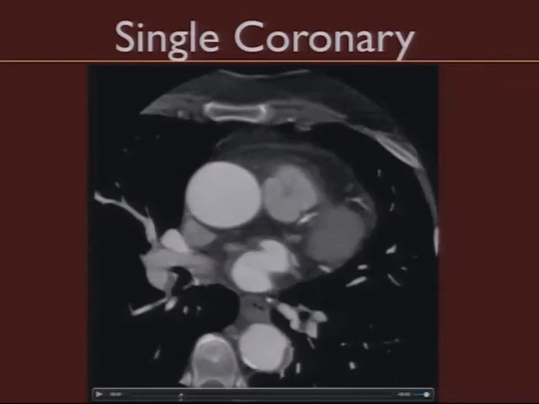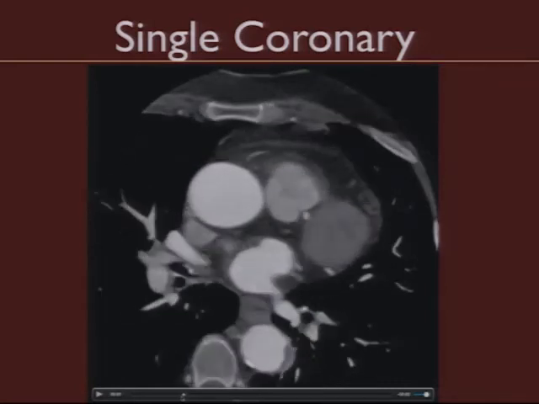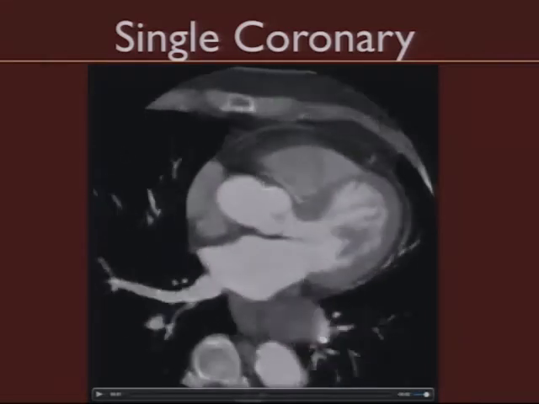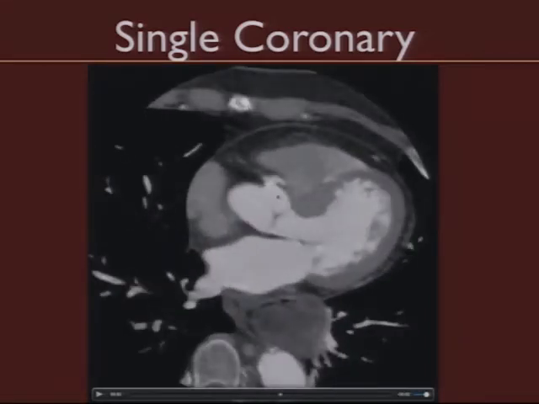So this was a patient that we were evaluating prior to an aortic surgery. They were actually having a thoracoabdominal aneurysm being repaired. And so we were evaluating the patient ahead of time and they wanted to look at the coronary arteries. And you can see that we have just a single ostium as you scroll up and down. This is the only connection to the aorta for the coronary artery system.